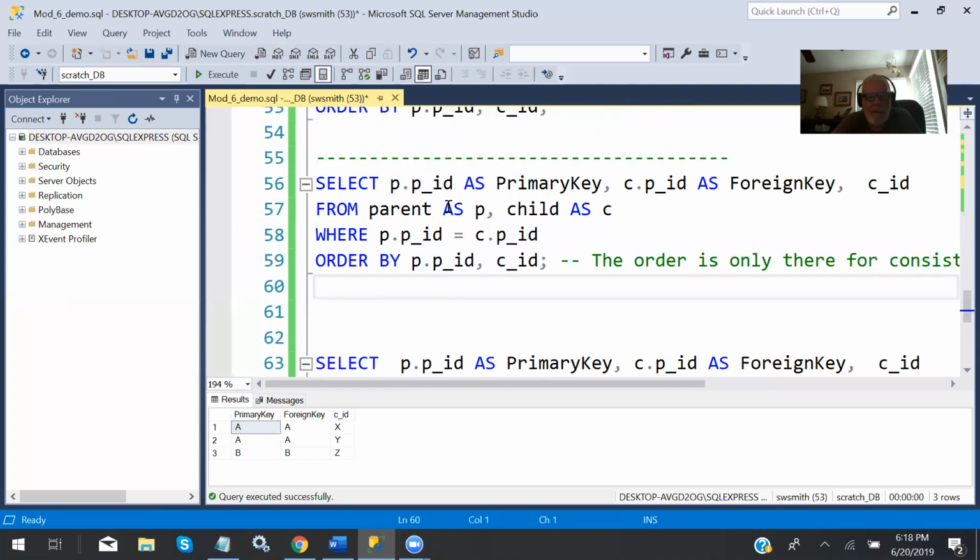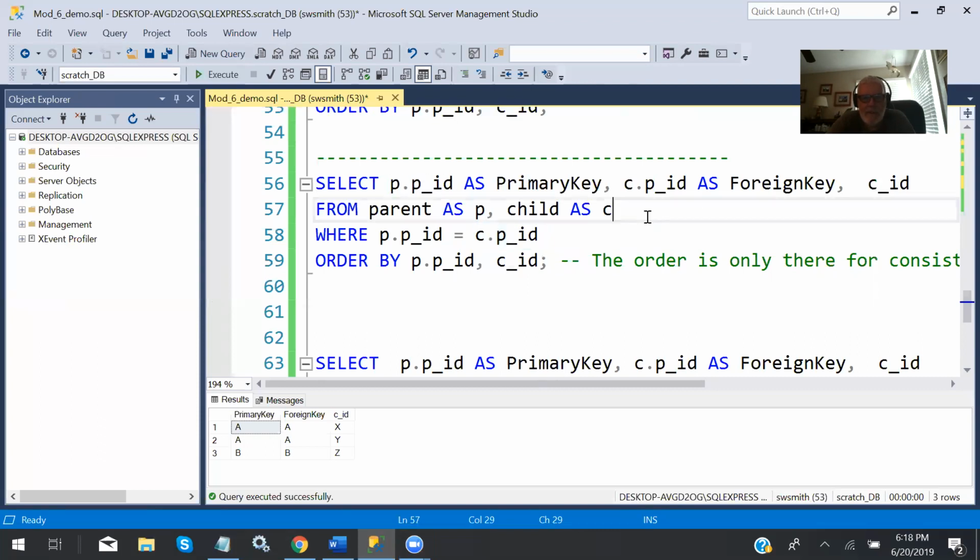Now, this was the way we did it for a long time. So this is the join. If I say parent, comma, child, where the primary key of the parent equals the foreign key of the child, it will virtually always be the primary key and the foreign key. I can't think of any that we're going to do that aren't primary key, foreign key relationships, although I think there might be one coming where it isn't.